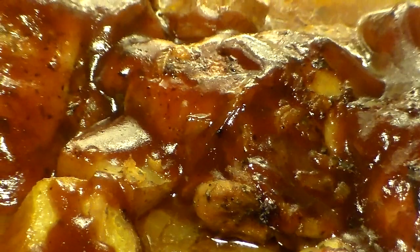I like mine to get a little burnt. So after I put the barbecue on the chicken, I let it bake for about another hour, actually. Even though I told you guys to let it continue baking for another 35 minutes. That's because most people don't like really crispy barbecue chicken, but I do.